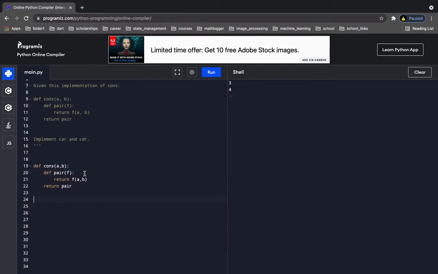When we look at this function, cons is going to return another function which takes a function as its parameter. So we are in essence returning what this function, the one that was passed as a parameter to pair, is returning.